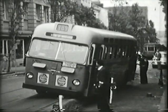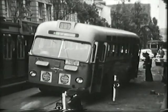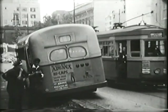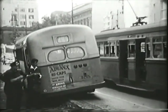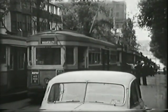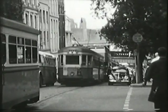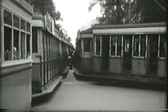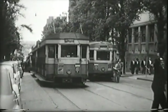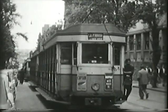Now we see the results of a minor mishap to a bus in Phillip Street. On the afternoon of the 14th of January 1960, just a few weeks before the end of tram services in Phillip Street, this bus dropped its left side wheels into a hole. Outbound trams could not go past, and a bank-up quickly occurred. Before long, trams were blocked all the way around the Circular Quay terminal loop and back up to the site of the blockage in Phillip Street. Pending the removal of the bus, the solution was to run the trams back to Hunter Street crossover on the wrong line.